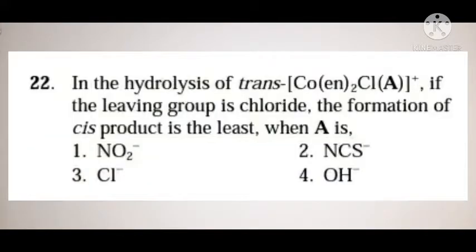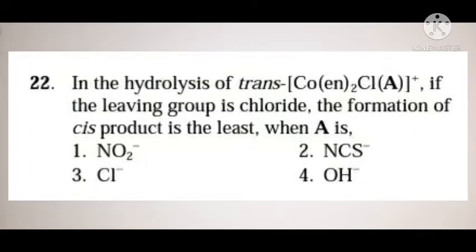So friends, in this video we are going to discuss previous year questions of coordination chemistry which was asked in CSIR NET December 2016 exam. Okay, so let's start. Now see, this is your first question and it says, in the hydrolysis of this trans complex, if the leaving group is chloride, the formation of cis product is the least when A is, and you have four options.